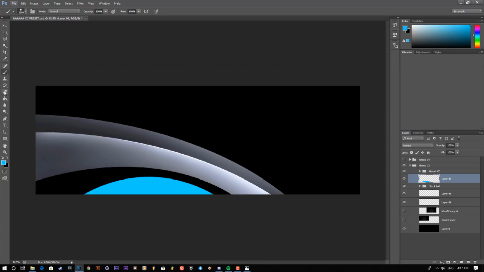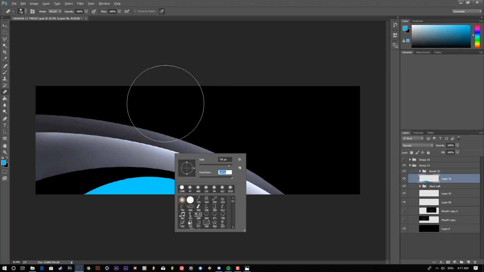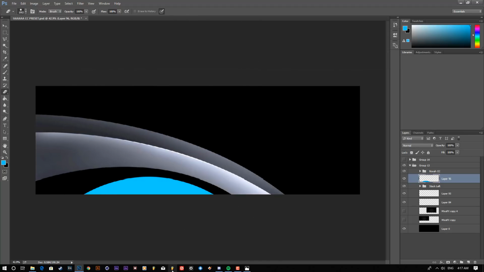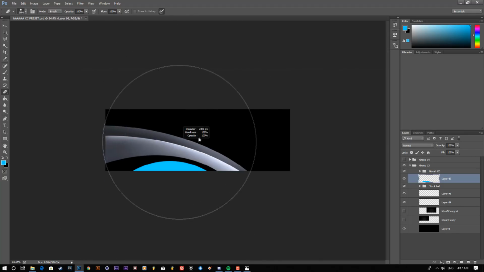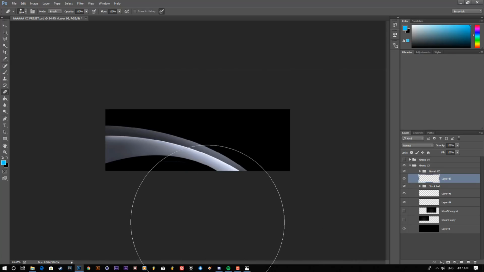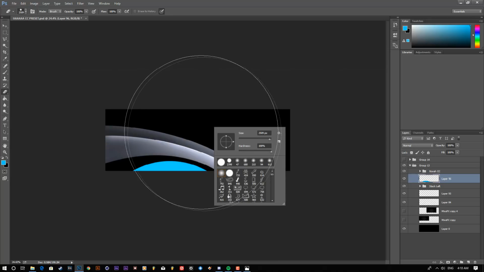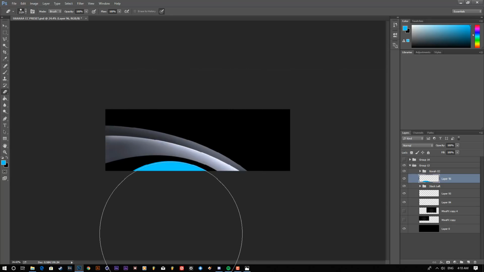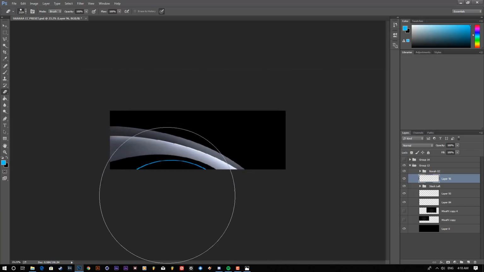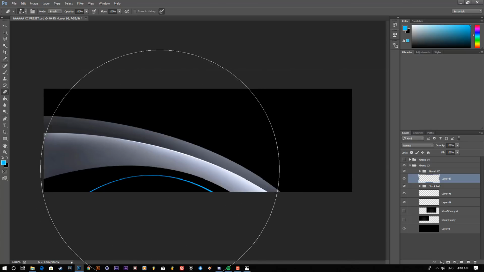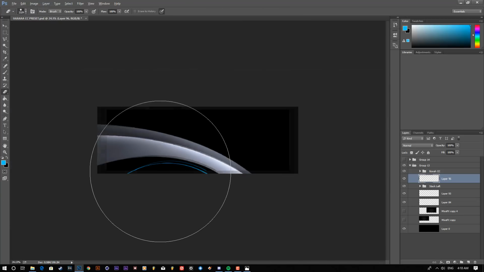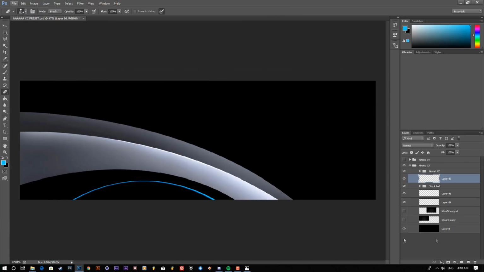And now what you can do is get a brush, make sure it's on 100% hardness, and erase most of it, and you just want to keep a little outline. That's too much. Make it a little bit smaller like this. There's a better way to do this, but I like doing it like this. That is way too thick, so let's make it less thick. Yeah, I guess this could do.